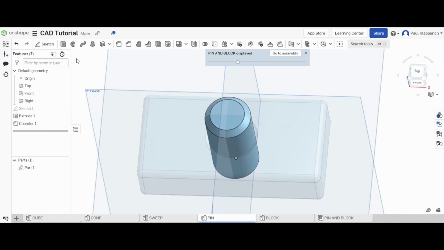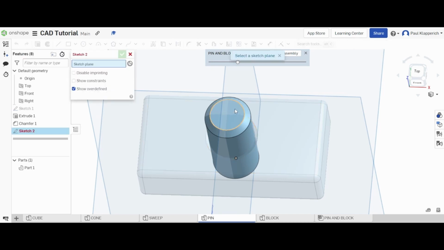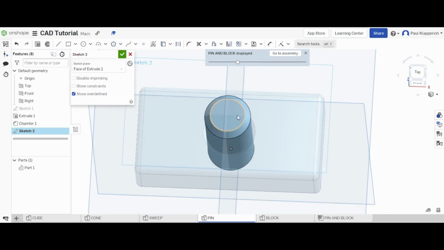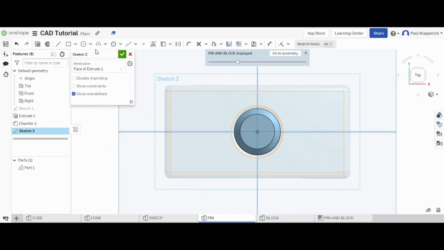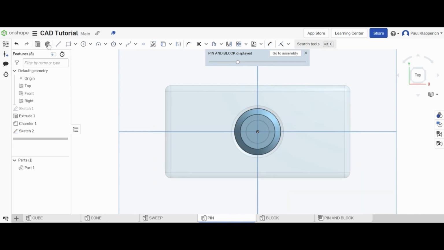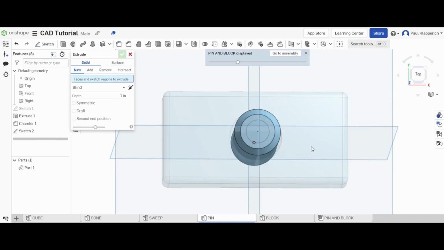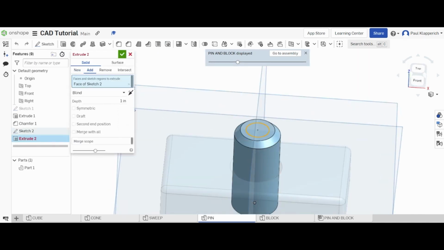Well, the kindergartners need somewhere to put their crayons. So, start a new sketch. View normal to the sketch plane. Now they can hide their crayons inside this pin when we create a hole for them. Remove, doesn't go all the way through.